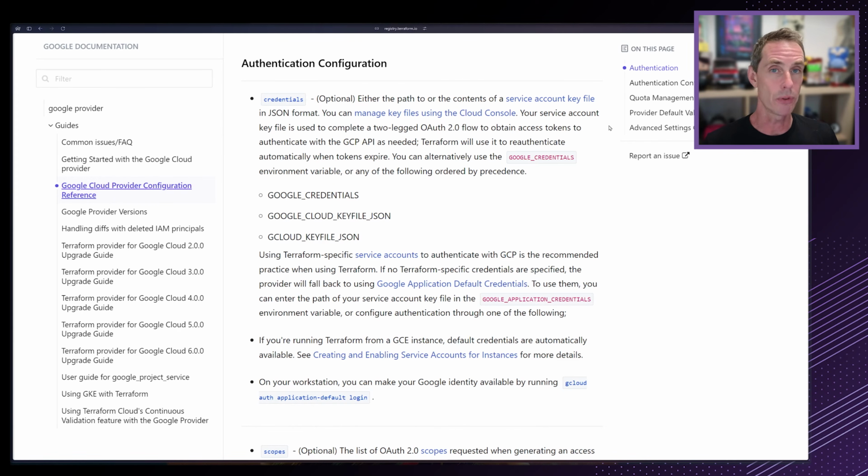We don't want to mix auth config and Terraform config, because if we accidentally commit our Terraform config to a public GitHub repo or another location and it has the credentials inside, then that gives somebody the opportunity to steal them. So we're going to keep those separate, and environment variables is quite a nice way to do it. So let's have a look at that.